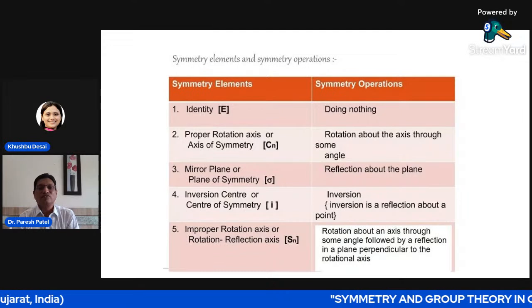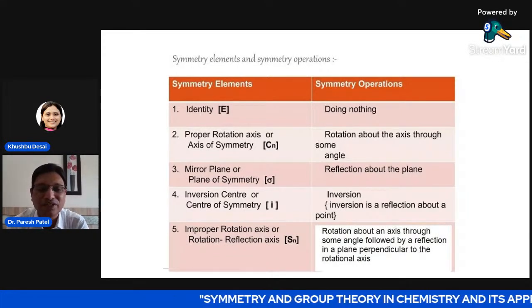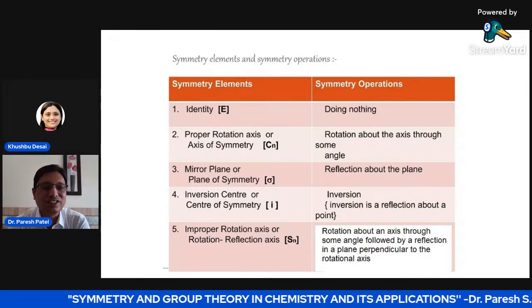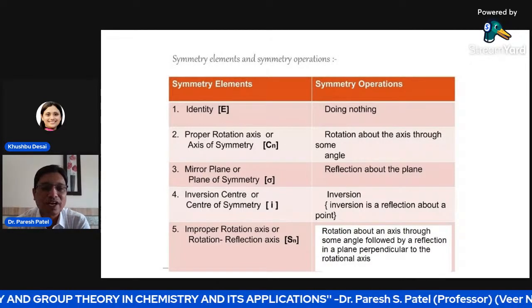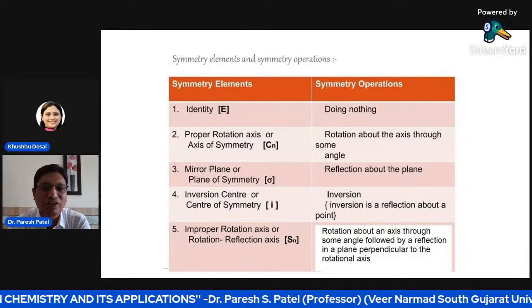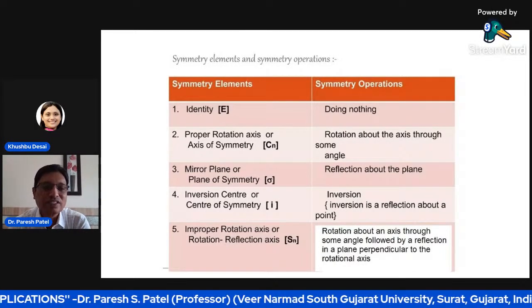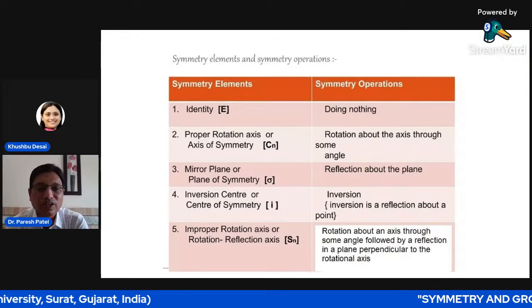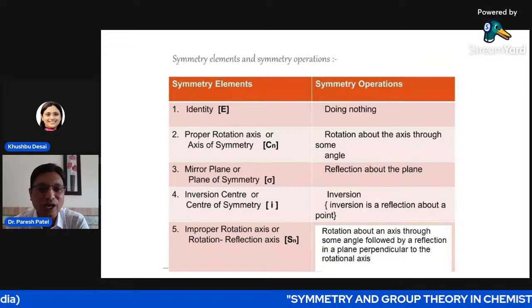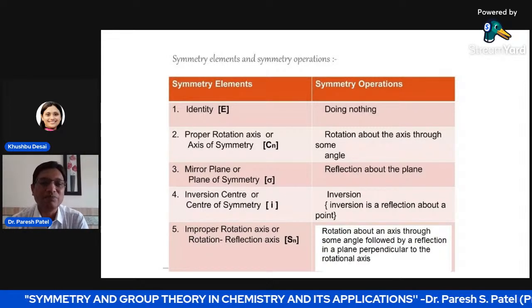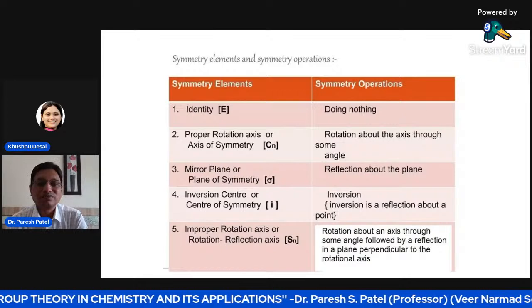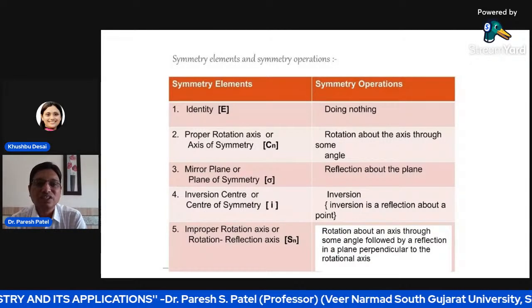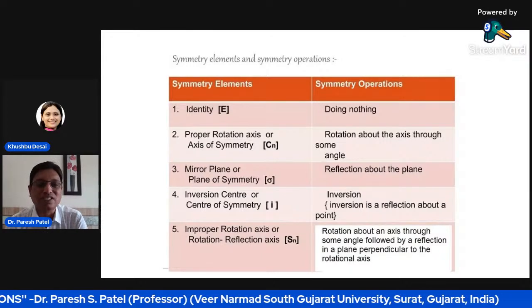So after all, we have the 5 symmetry elements and their related symmetry operations. We already discussed the first symmetry element, identity. If we operate the identity symmetry operation on any molecule, we do nothing. The second is the proper axis, or axis of symmetry. In that case, we have to imagine an axis, and with the help of that axis, we rotate the molecule along that axis to give the equivalent orientation position. That can be symbolized by Cn, and if you operate symmetry operations through that axis, that can be represented by Cnk.